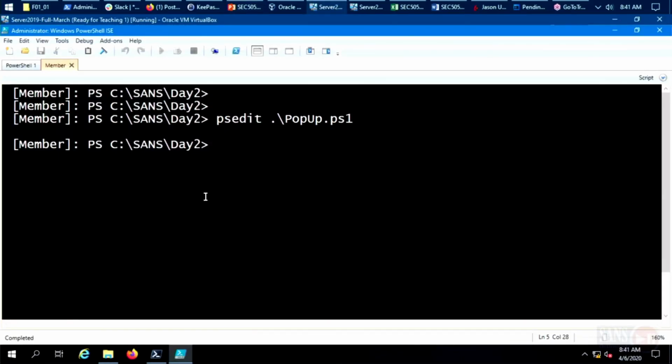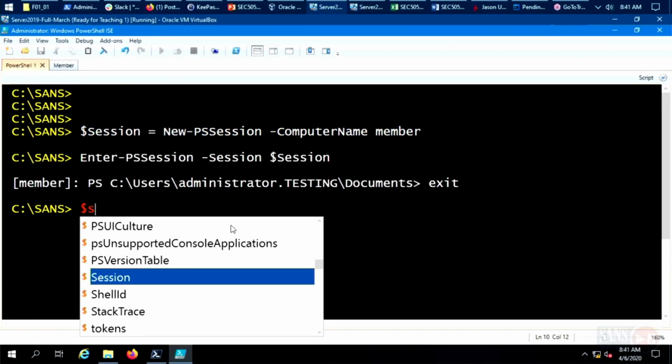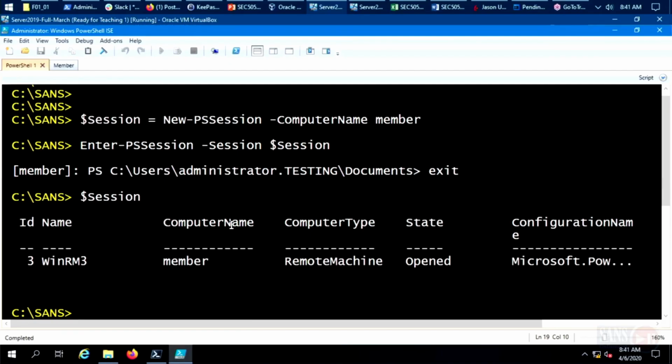So I'm going to switch back to my domain controller. I don't want to use the member tab because that's for a live interactive session with the remote computer. So instead I go back to the first tab. Now remember that I already have a PowerShell session in a session object. I've already executed this command, and that session object is still there. It still exists, right? So if I look inside the session variable, it's not empty, it's not null. I've got a live session to the remote machine.